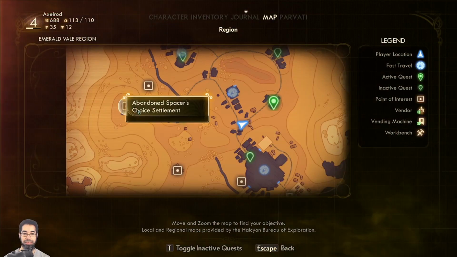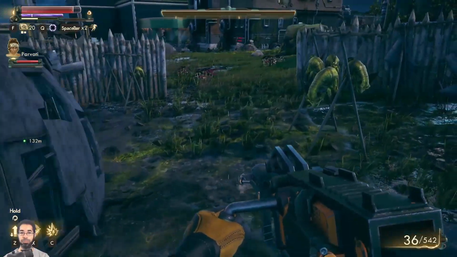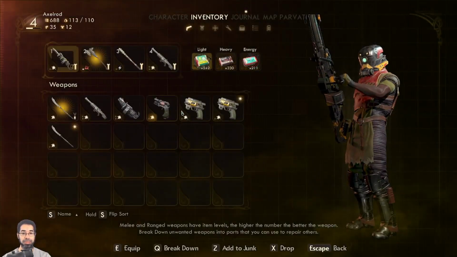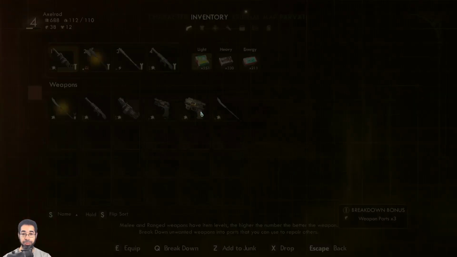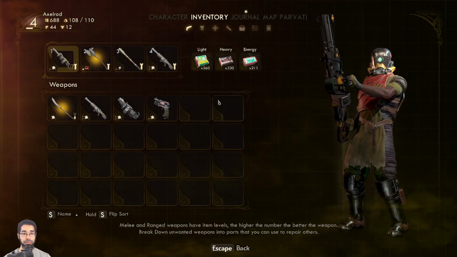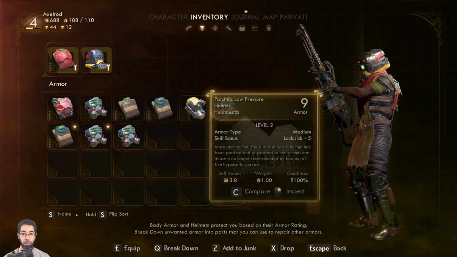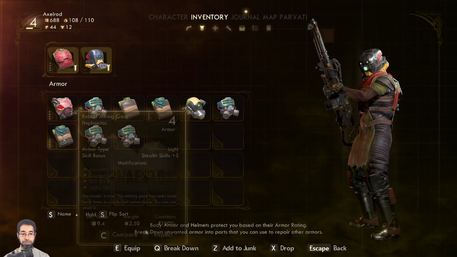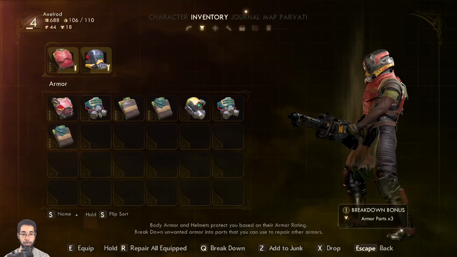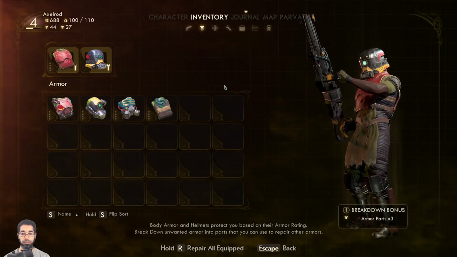Closest over there. All righty. Let's see. Breakdown. We'll keep that. Let's see. These things. Lockpick plus 5.